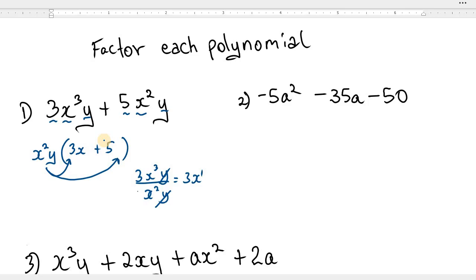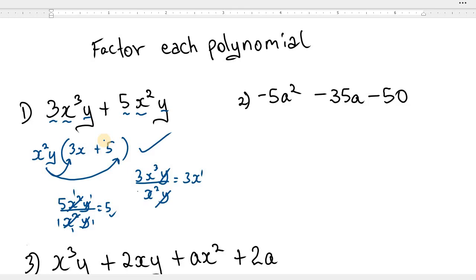When we divide, using the same process, 5x squared, that's the other term, divided by the common factor, x squared y. Again, we can think of a 1 there. 5 divided by 1 is 5. The x squared will cancel out x squared. The y will cancel out y. By the way, they go into each other once, right? X squared into itself goes once, y into itself goes once. So we're just left with 5. And as you can see, that's what we put in the bracket. And when we look in the bracket, we can't factor any further, so this will be the answer.